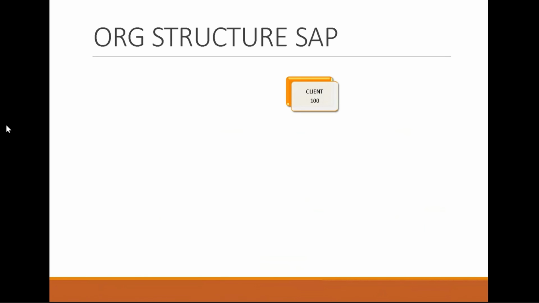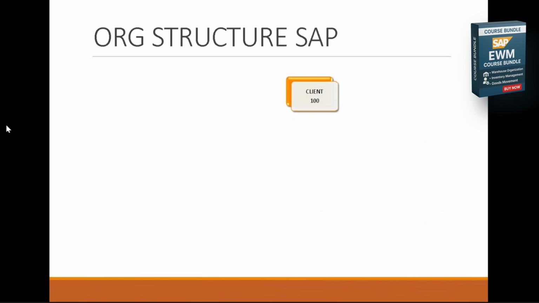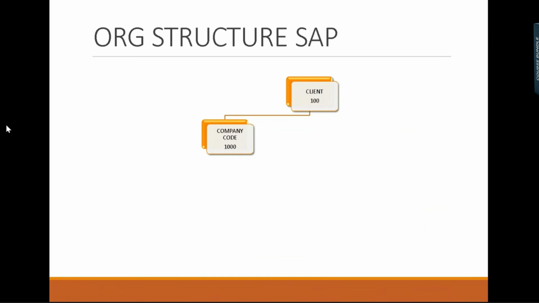So the client is the top organization structure in SAP, where you can find all of the relevant data for you. Okay, now inside the client there will be a company. What we have discussed as a group of companies, like the Tata group, we can define as a company. But that is not mandatory or essential for us. Basically if you require it, you can create it, or else you can directly create the company code.